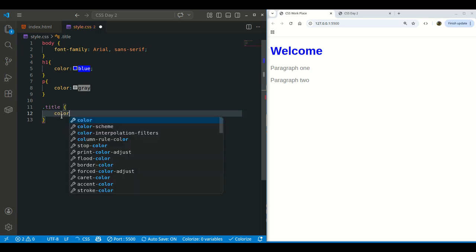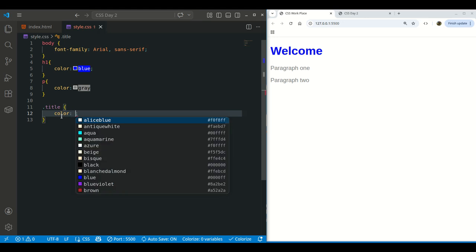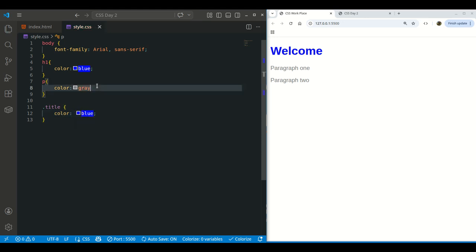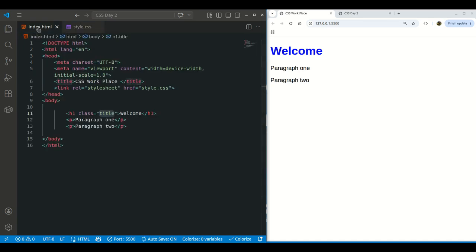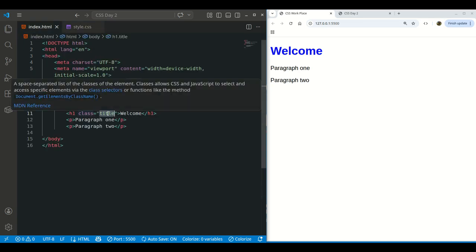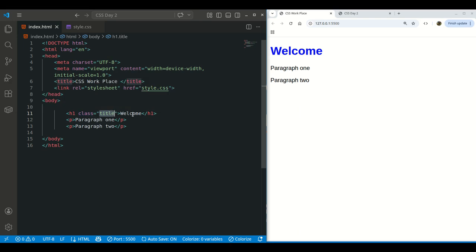This color still we are using blue, but let's remove this so that we see the changes. You can see here that we have targeted this class title here on the welcome title, and it is still blue.